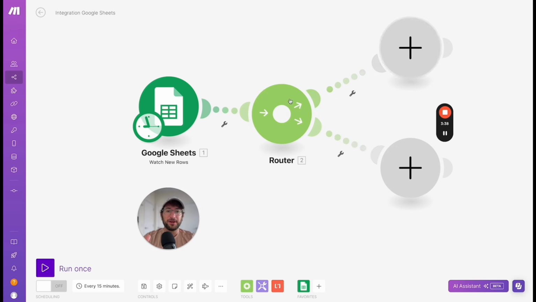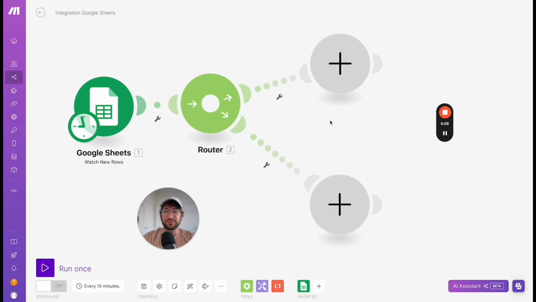So for example, one platform can be X or Twitter, one can be Instagram, one can be LinkedIn. And that way, every time we add a new row, we can automatically send that information and create unique posts for each specific platform.